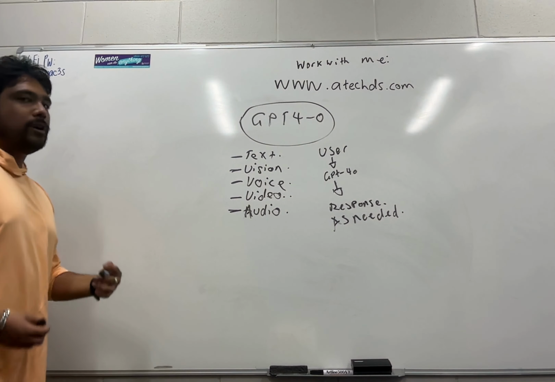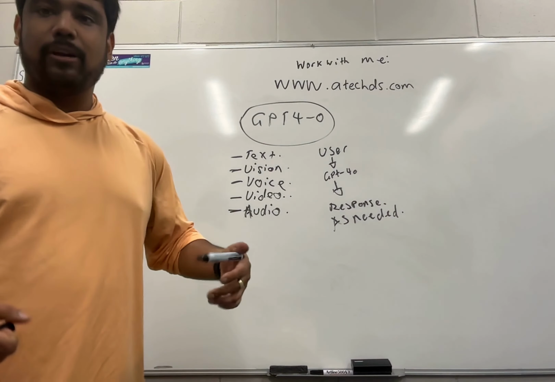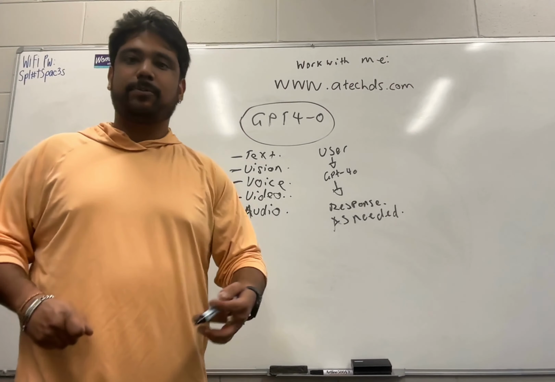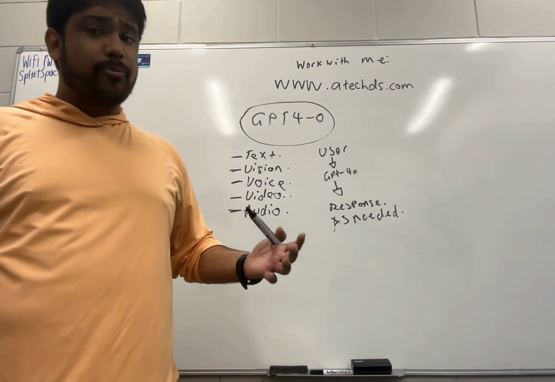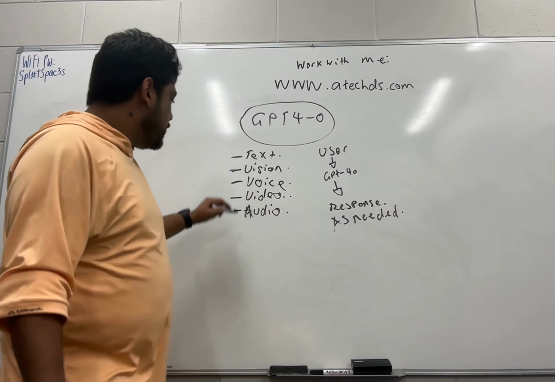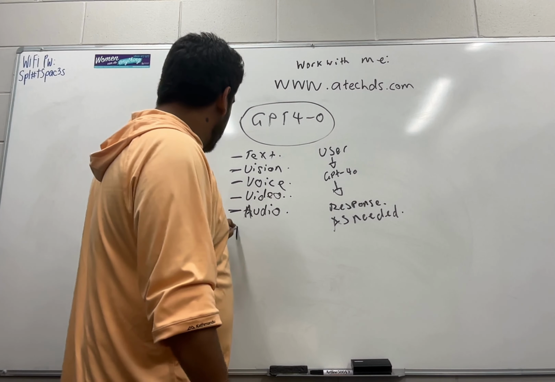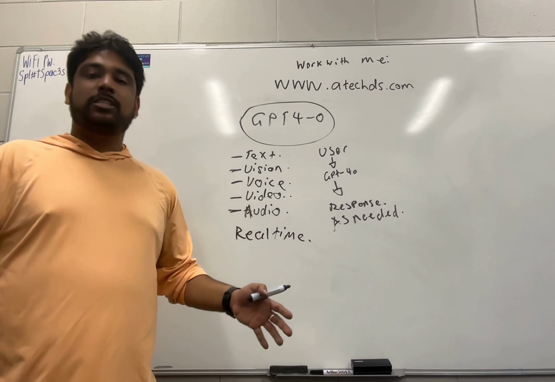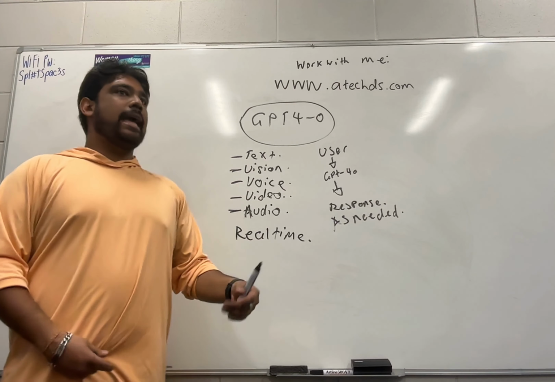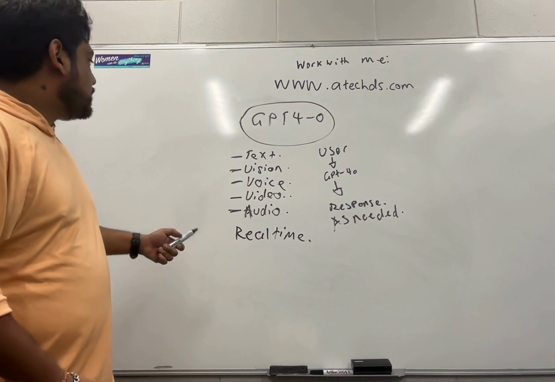So you imagine what that can do for businesses that are relying on super fast response times, especially if they're already using AI. Switching over to GPT-4o can allow you to do some really, really crazy things. Because what this means now is that we have entered the world of real time. So I don't know how many of you guys saw the OpenAI announcement or the conference that they did recently, and they showcased their latest voice assistants and all that kind of stuff.